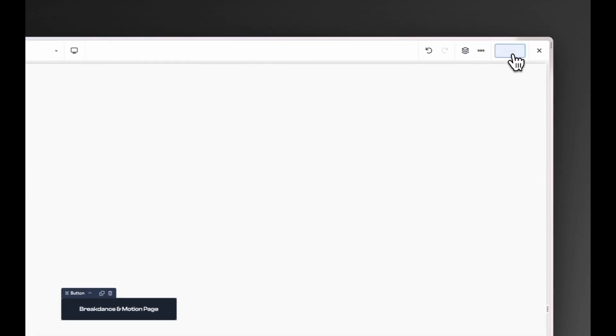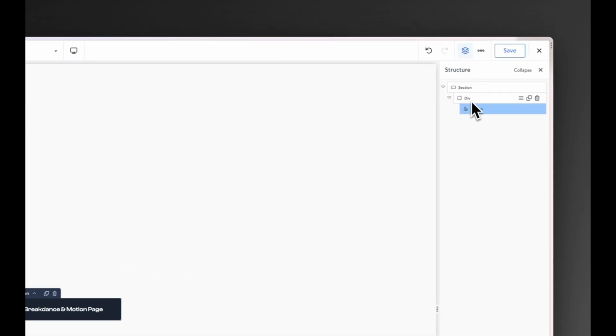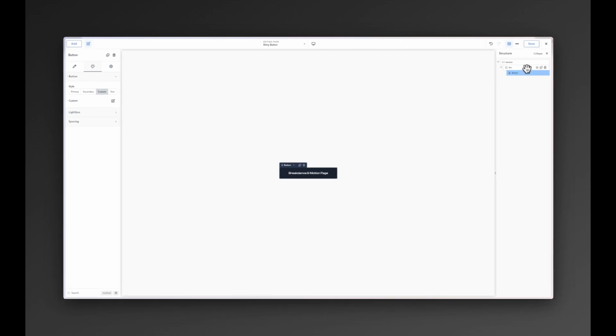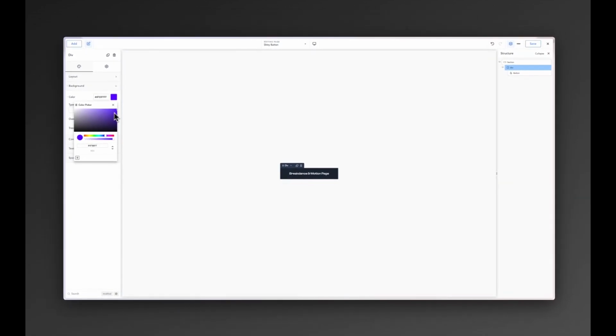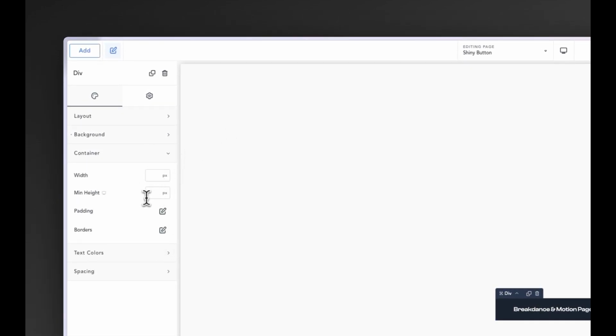I can save this, and let's click back on the navigator, and over here we see we have the button, and then we have the div that sits around the button. You'll understand why we are placing the button inside the div when the time comes. Inside this div, I'm going to go into background. I want to see what is happening, so I'm going to give it a background. Then I'm going to go into container. Over here, I'm going to give the div a height. Let's give it something like 64. Let's say 66, all right, that is good. On the left hand side, remember that this button I think is 300, so let's try 306. All right, that is fine.